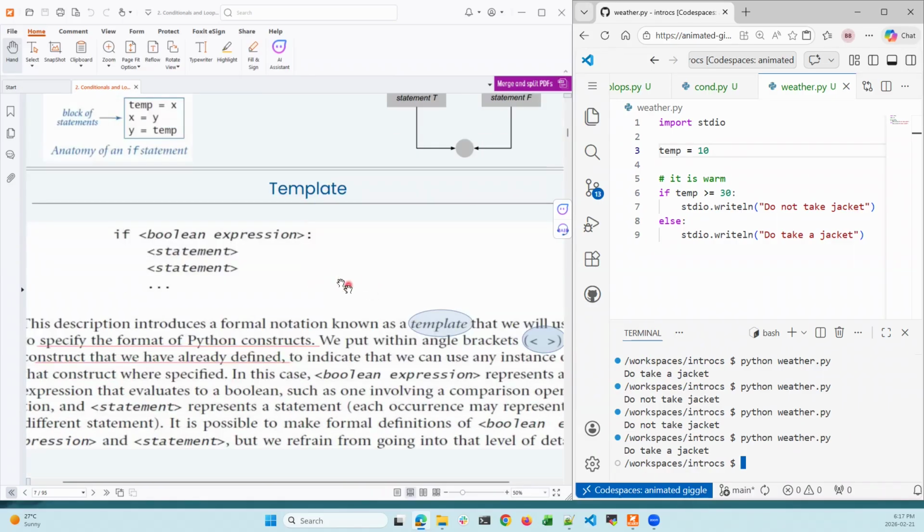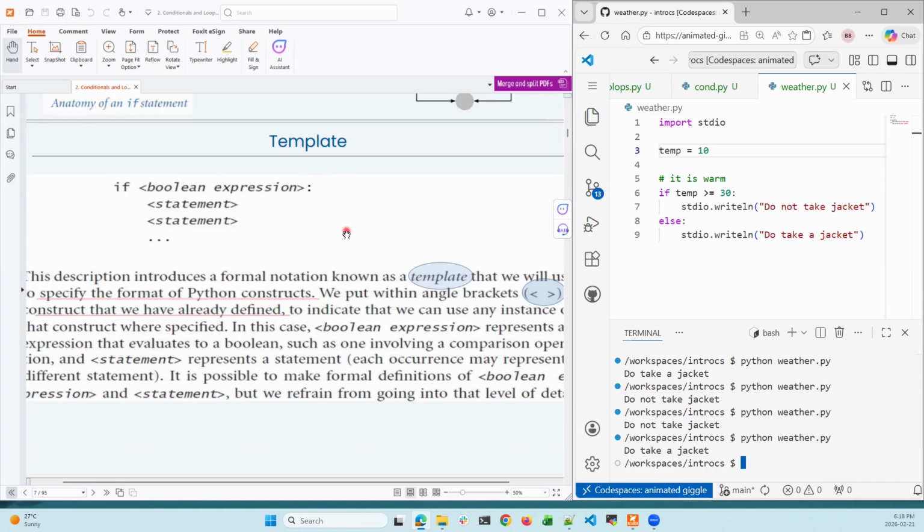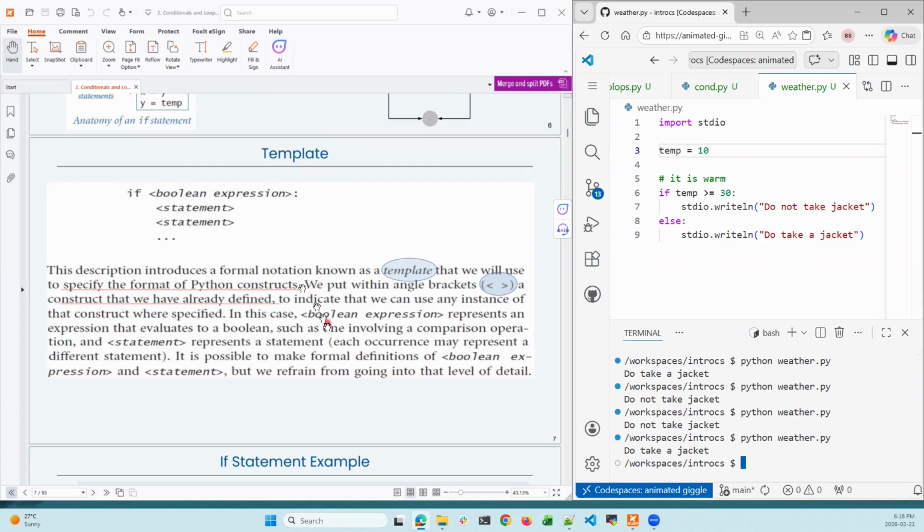And again, here is a template of Boolean statements and expressions. This was from the notes from a Princeton course. This description introduces a formal notation known as a template that we will use to specify the format of Python constructs. We put within angle brackets a construct that we have already defined, to indicate that we can use any instance of that construct where specified.